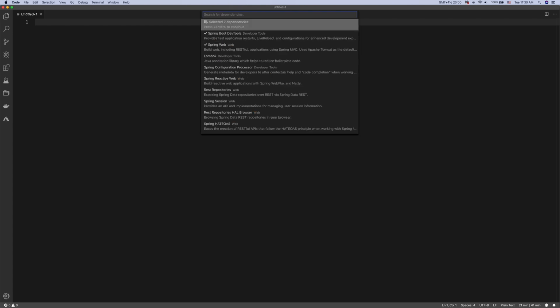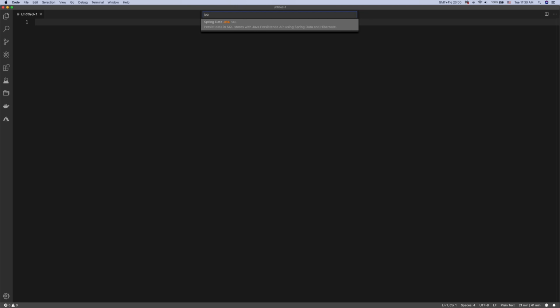There we go. The other two we need: we definitely want to connect to a database because we will be creating tables and removing data from it. So we need JPA Hibernate, which is the Java Persistence API. The reason we call it an API is because we type Java code and it translates to SQL commands and creates tables. When it interacts with the database, it interacts with the tables through SQL, but we type Java code.